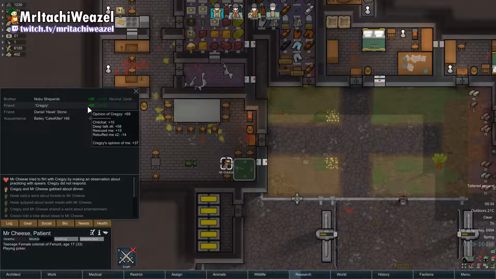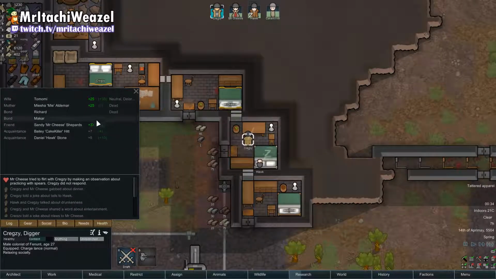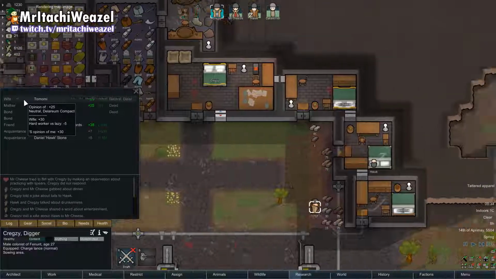Oh, maybe they're actually gonna head off. It's quite cool. They've had deep talks, they've had chit chats. Oh, they've rescued each other. Look how many family members Craigsy's got. Oh, he's got a wife. Whoops.